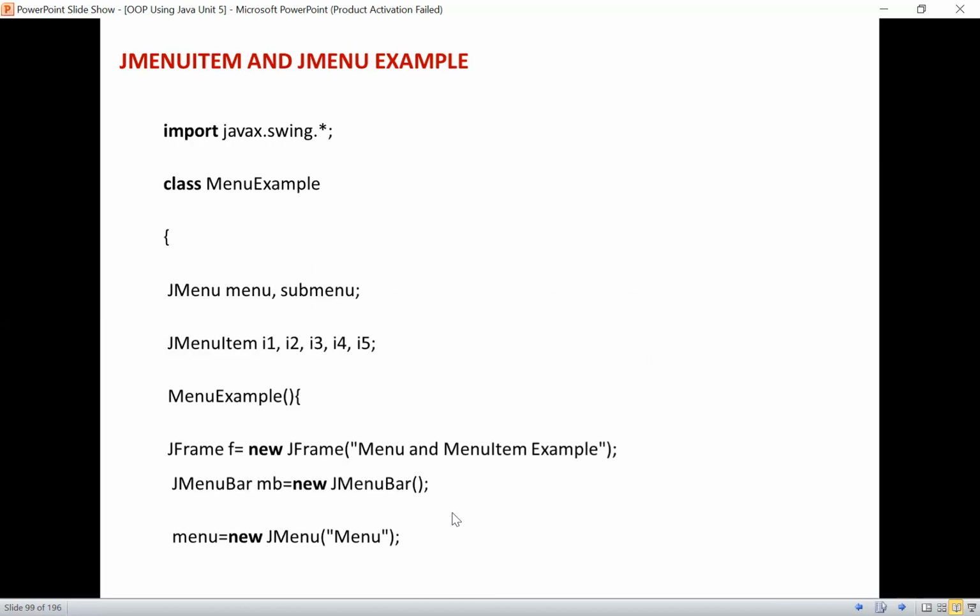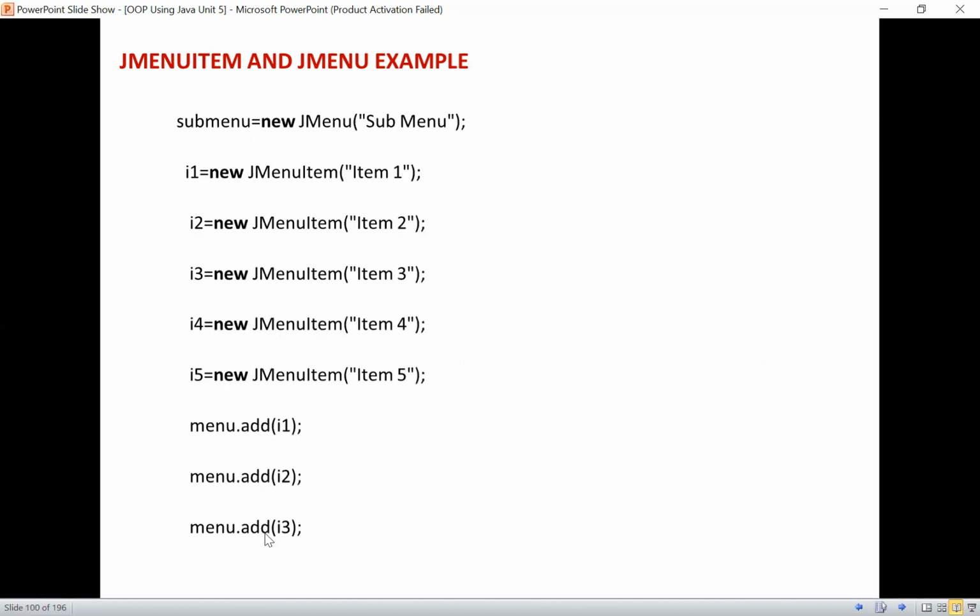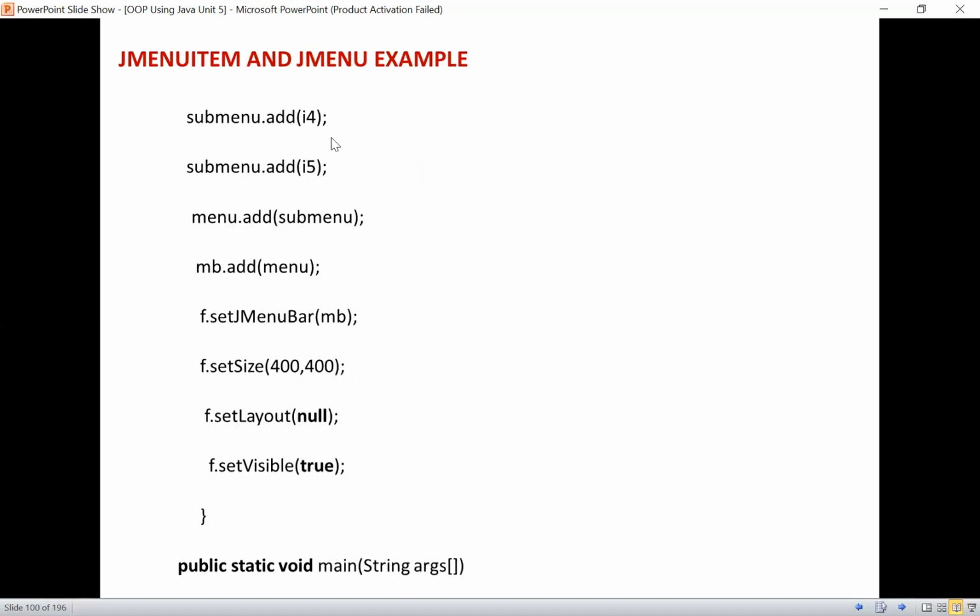So this is a small example which I want to show you, how we are going to create that frame with menu bars and menus here. For that, I'm just creating a frame and a menu bar, and have created an object for the menu bar and the next menu. For each menu I have specified, I have chosen that particular menu, and I'm trying to add menu items into that particular menu over here.